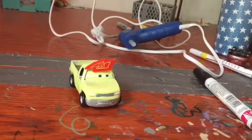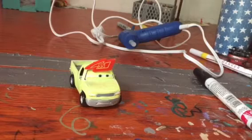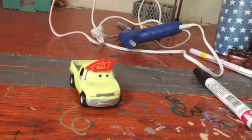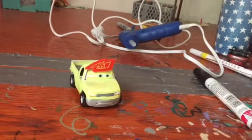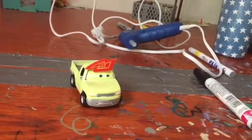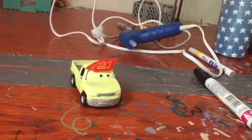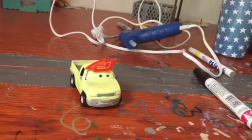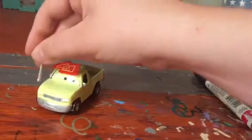And when you do the John Lassiter one, make sure to take off the headset. When the headset is off, make sure to paint the sides yellow and the roof. And after that, make sure to glue that 95 thing and 95 flag.